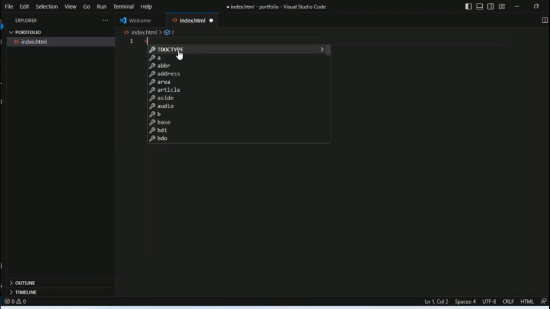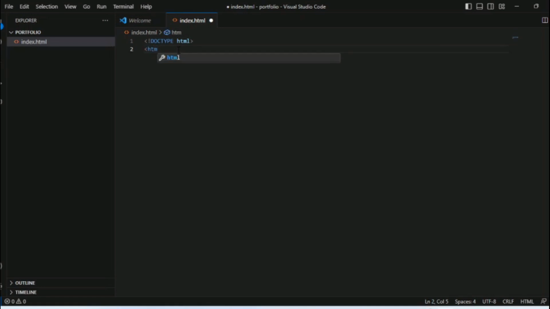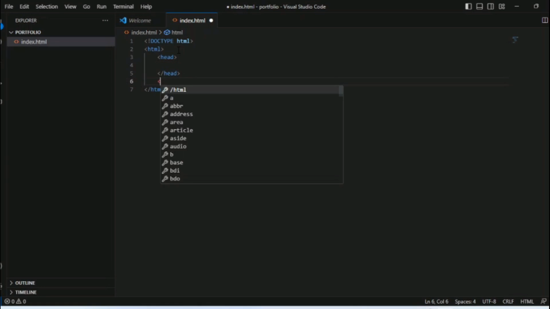So when you click on that, it should generate for you, and then you would need HTML, and inside your HTML tag you need your head tag and also your body tag. All right, so you also need the body tag.